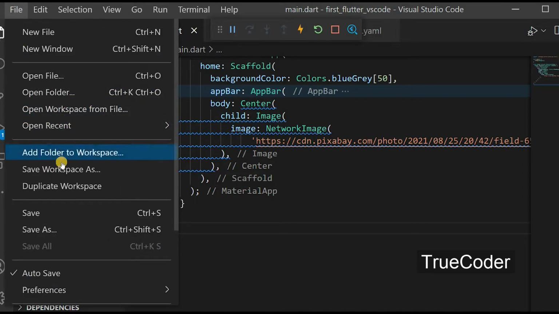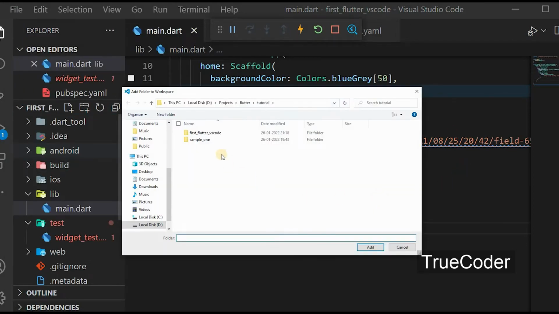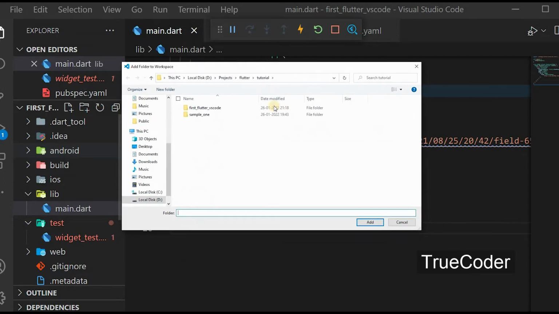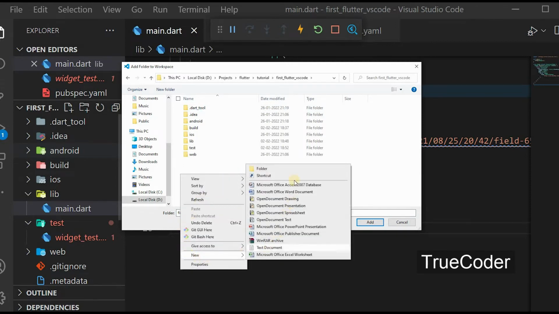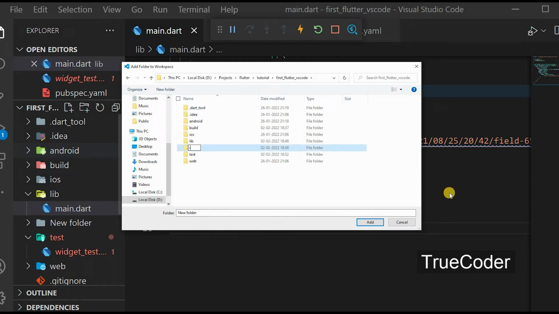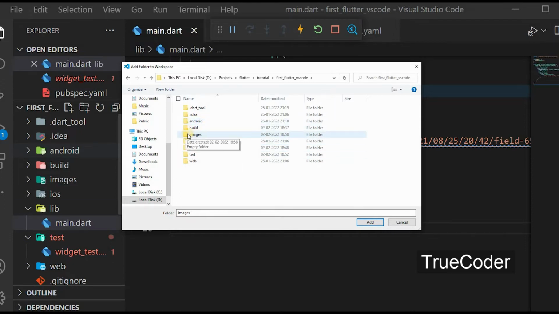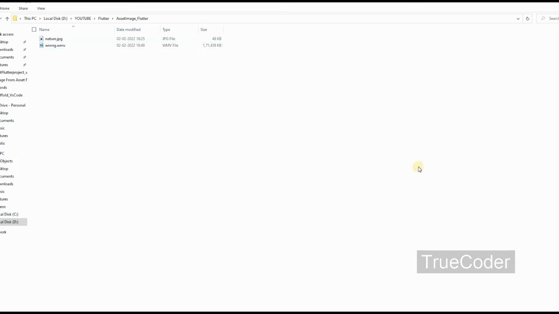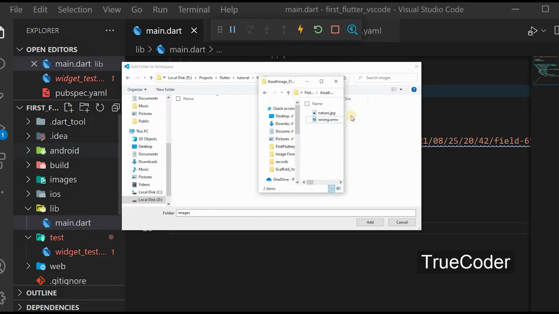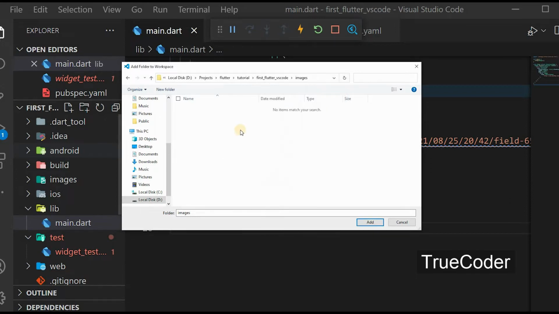Create a folder in the project folder. The folder name is given as images.